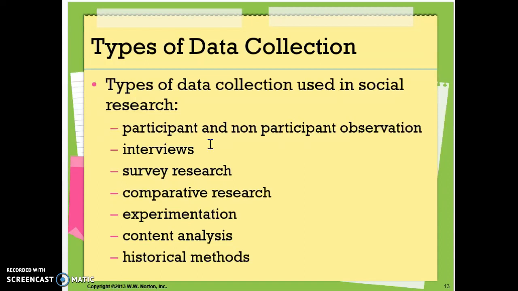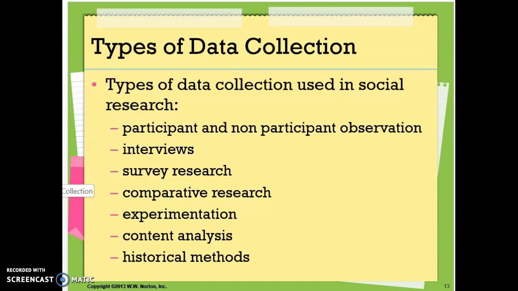Then we have field observation, which we call participant and non-participant observation. This is when a researcher watches a social phenomenon unfold in its natural setting. For instance, if you wanted to know about classroom behavior, you could sit in a classroom and watch the behavior of people sitting there. There are two kinds of field observation: participant and non-participant. Participant observation is when you are engaging in the behavior that you're watching. So if you were observing classroom behavior and you were a student in the class, you would be doing participant observation. If you were just watching, it would be called non-participant observation. We don't use experimentation much in sociology. I am not going to get to all this in 15 minutes.